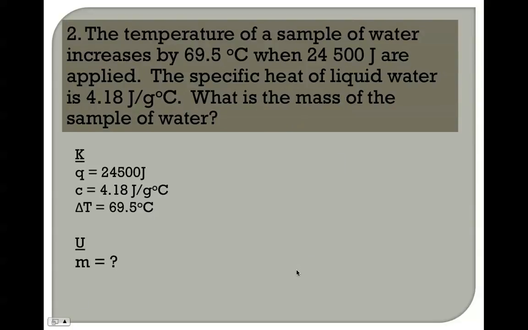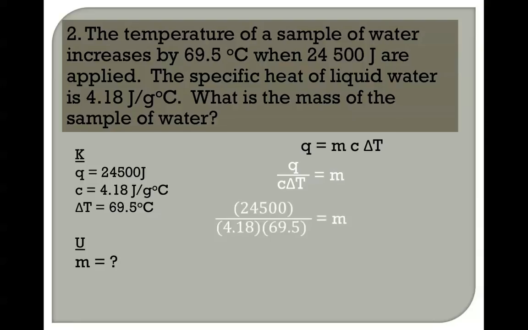All right, here's another example where I'm going to be looking for mass. I've been given all of the other variables here, and you can see that in this case, we're not given the initial or final temperature, we're actually given the temperature change when it tells us how much it's increased by. So I'm going to rearrange for mass, as you can see here, and then plug in my values as they were given, including all significant figures that were present, and multiply and divide, get my answer, which is positive, which matches the increase in temperature, and then round to 3 significant figures in this case because that's my lowest amount of sig figs there. And that would be the mass of the sample of water.